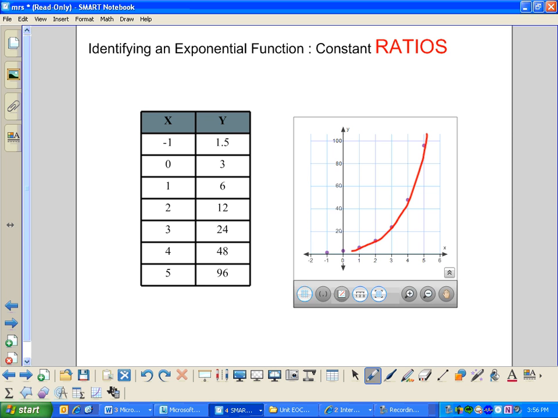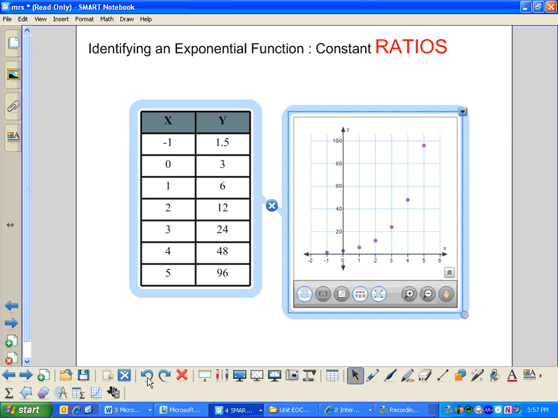What I want you to know is that this thing is going down lower and lower and lower, but it's actually getting closer to 0. It's never going to cross the x-axis, but it is going to get really, really close to 0. It'll be like a half, and then a fourth, and then an eighth, and then a 16th, and it'll keep on getting smaller and smaller until it gets really close to 0, but it'll never hit 0 in this particular function.